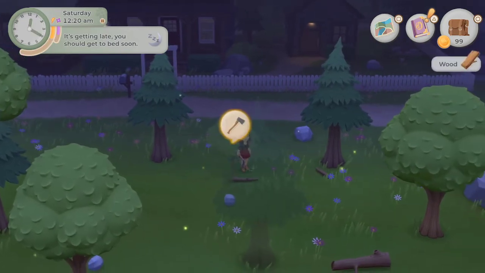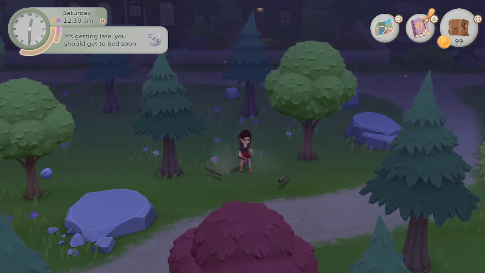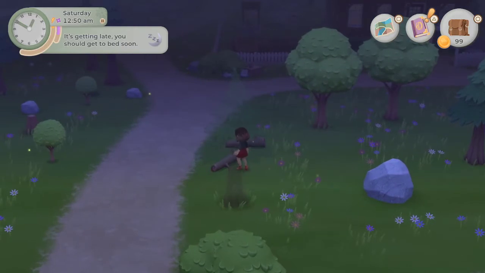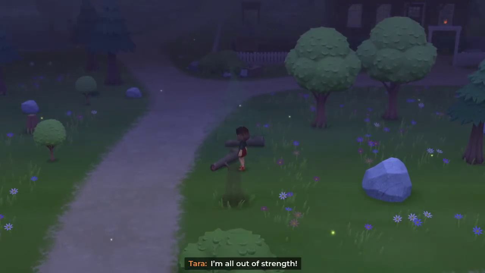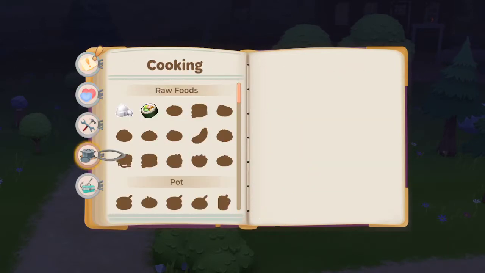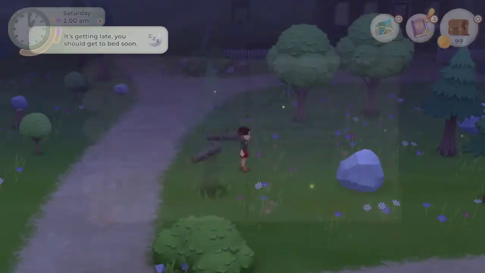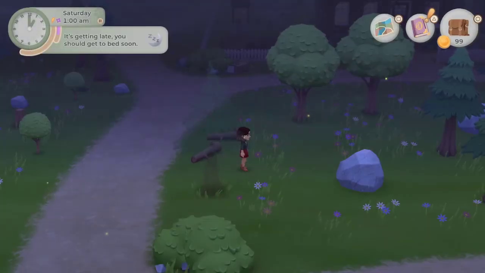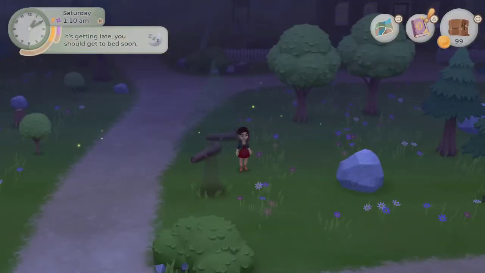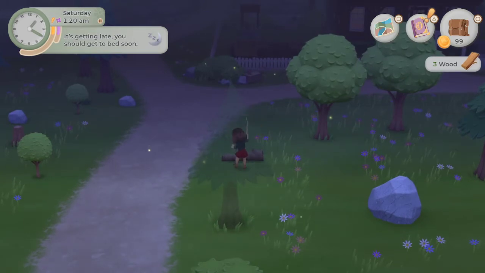I do wish that it was a thing that you could just walk over and it picks it up for you. But it's not like horrible. Looks like the wood comes back pretty readily. I'm all out of strength. I could eat some food to recover. Oh, okay. I forgot about food. Where's my food? That must not be my inventory, right? Okay. I just want enough to get a little bit more wood. Oh, I see, your energy bar is up by the clock.